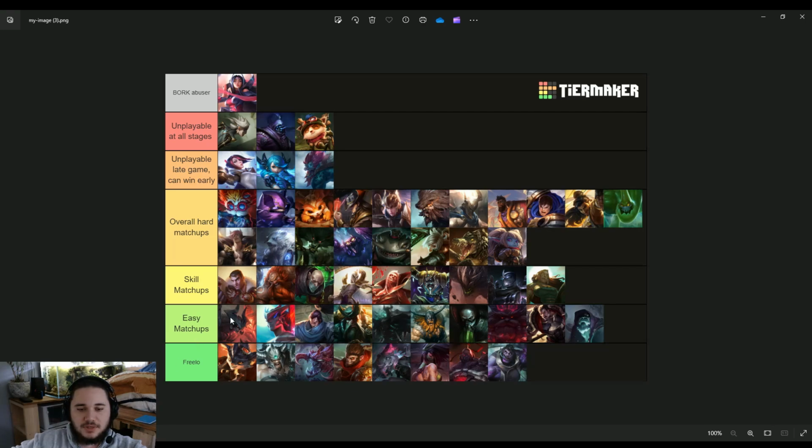Anyways, on to easy matchups. I do have this in order of what's the most difficult to verse. So whatever's on the end on the right hand side will be the easiest to verse, whatever's on the far left will be the hardest.